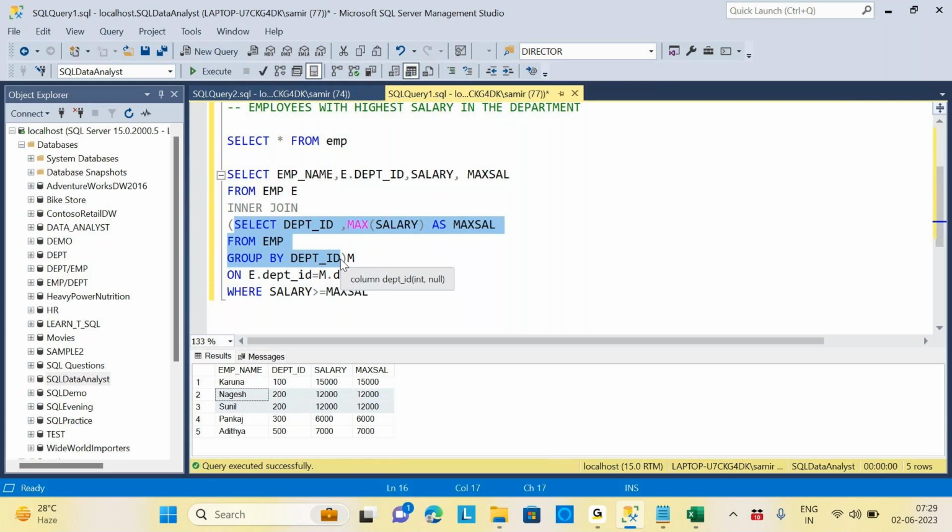So whenever you have a group by condition like this and you need other information, we need to do a subquery with the join. Make sense? Yes. Okay.